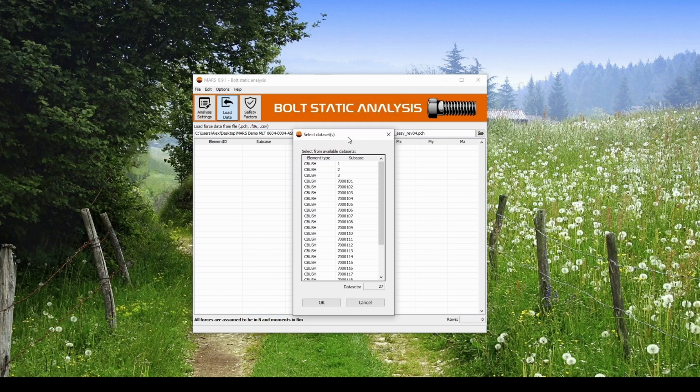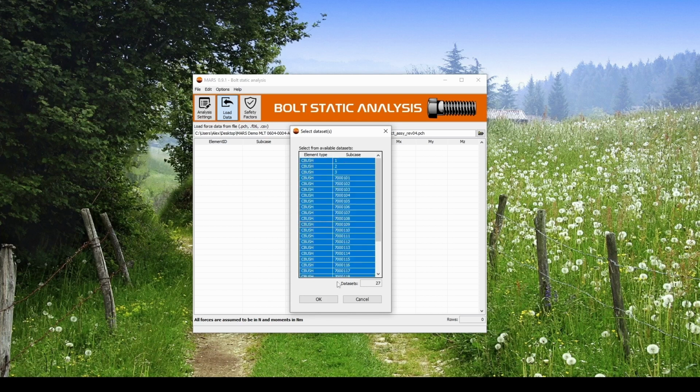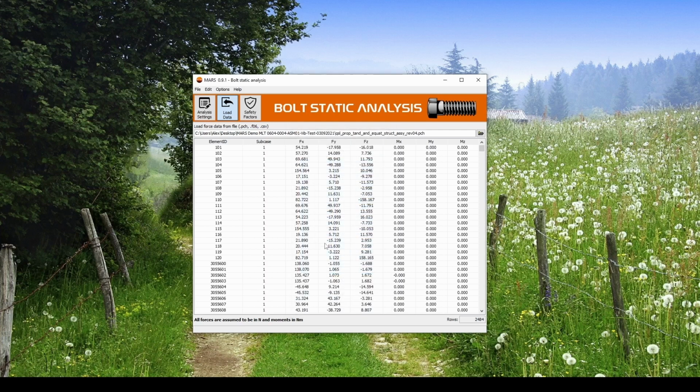So the software parses the file and then it gives us a choice with a list of all of the data sets which are available in this file. And we can either choose some of them as we wish, or we can choose all of them. One other feature that we have here is the ability to edit individual values in the data.